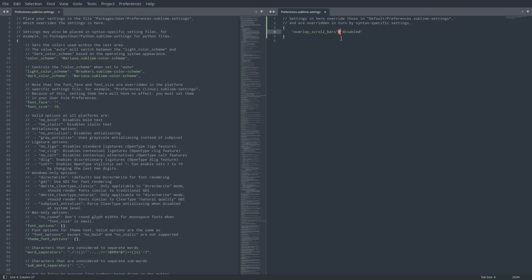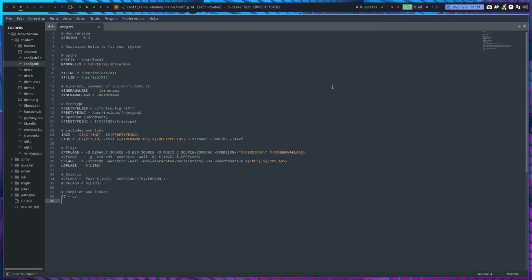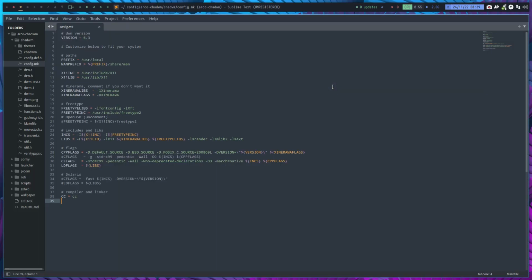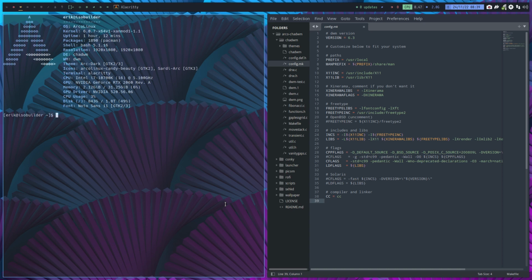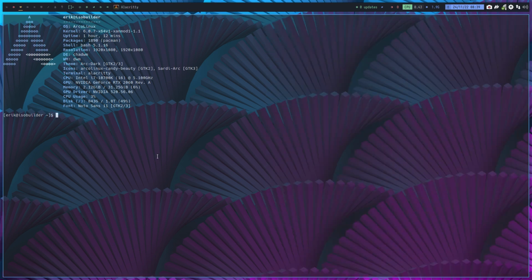Comma or no comma, I don't think it matters. Let's see. Overlay scroll bars disabled. So if I close this and open up Sublime Text again. Was this there? Then we do know it's not that. Depending off, yeah, it is that. So now I have the bars again, I think.